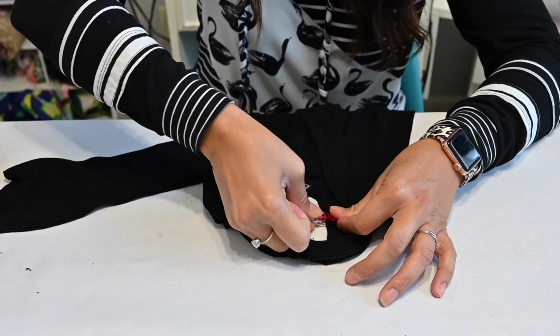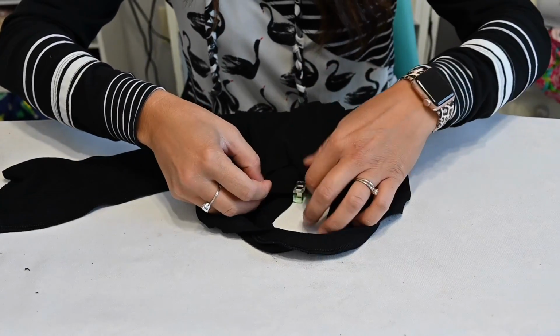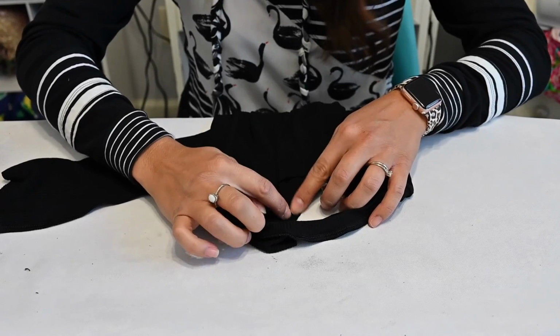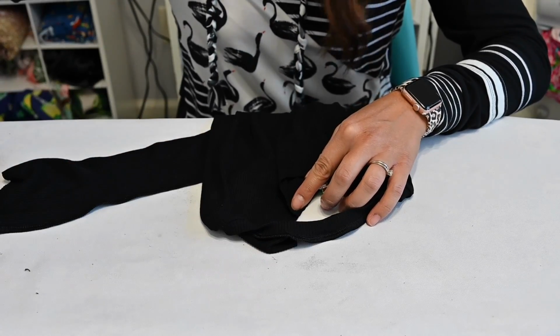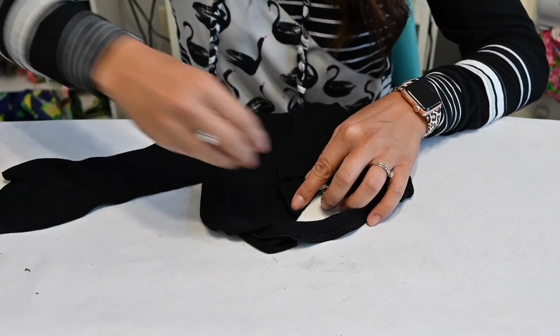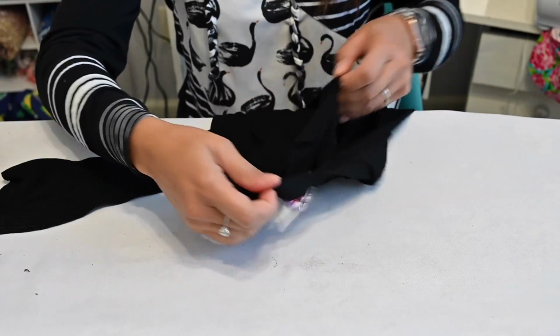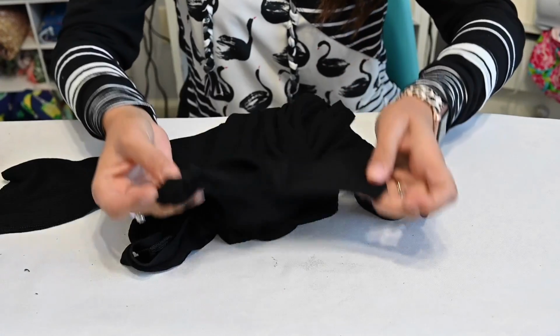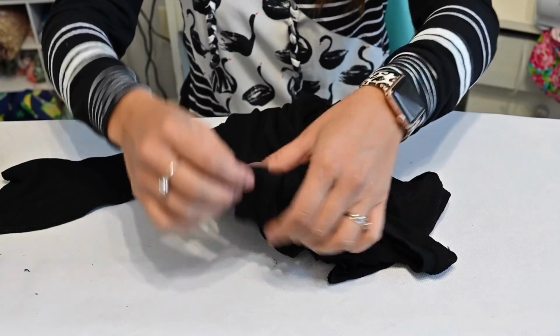We're not stretching, we're just matching the raw edge of my sleeve with the raw edge of my bodice, right sides together, so that the sleeve is pinned halfway on. You see that? And I'm gonna do the same for the other one.